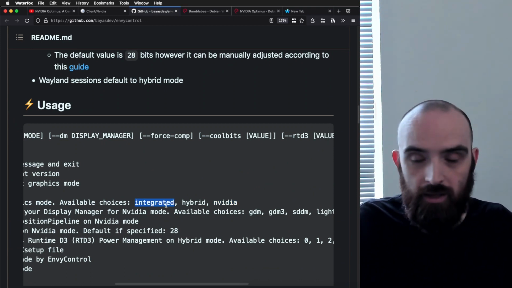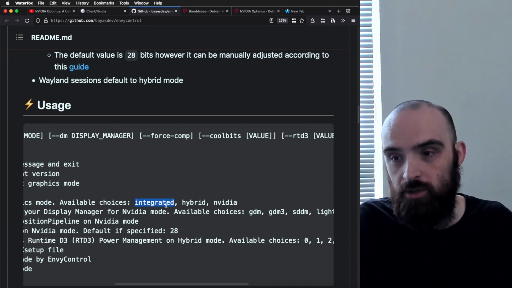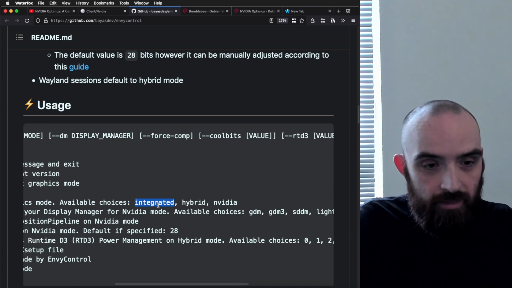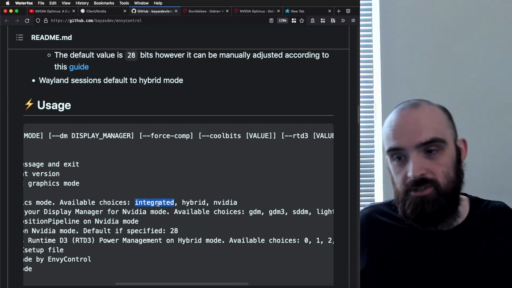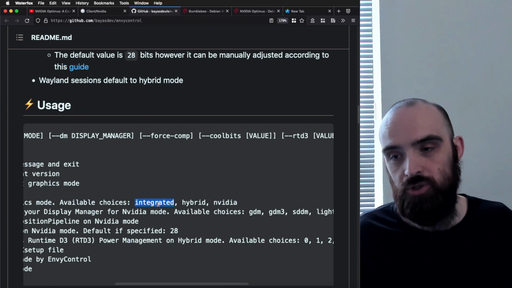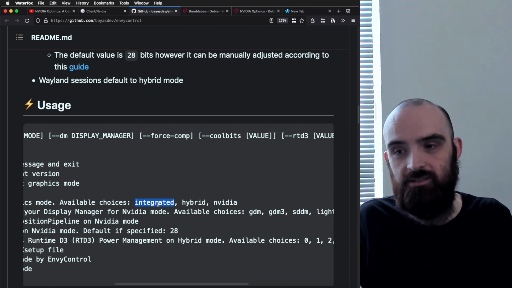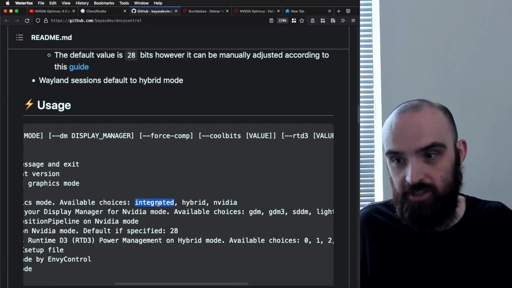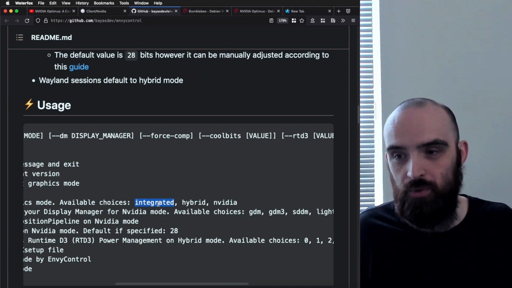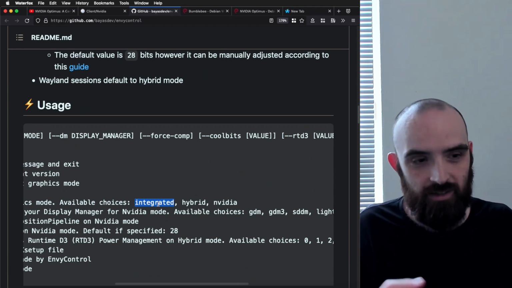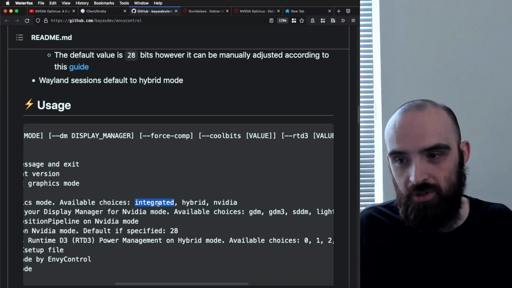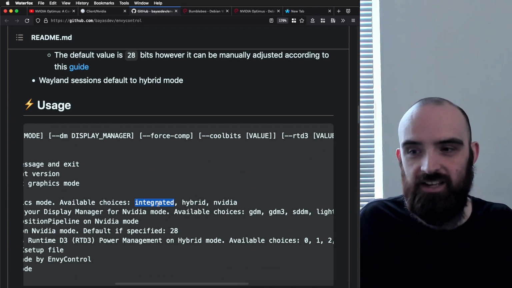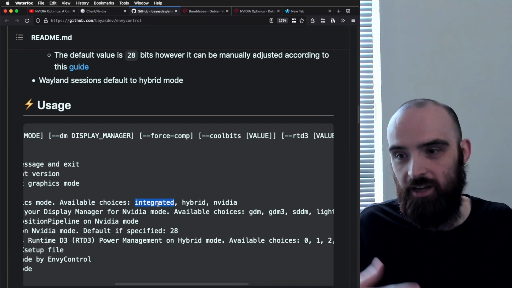And then if I need to take the laptop somewhere else where I don't need all the super powerful graphics, but I would like to save more battery, then the integrated mode just disables the Nvidia card completely. It won't even show up as an available device to the system. So that's also available. I don't have to always use Nvidia, but I would have to run this command and switch over to the integrated and then reboot my computer.